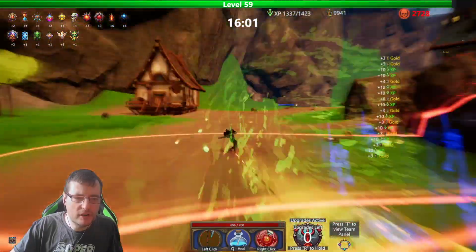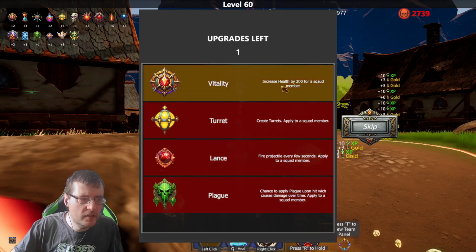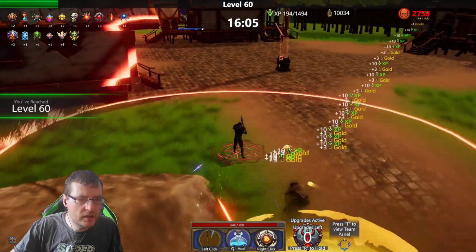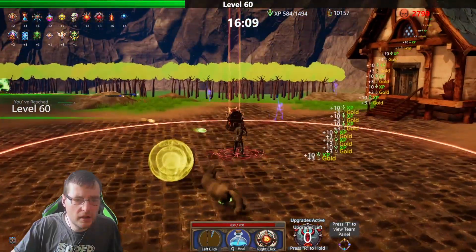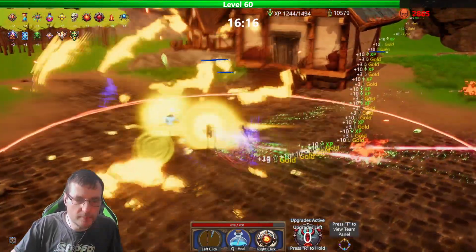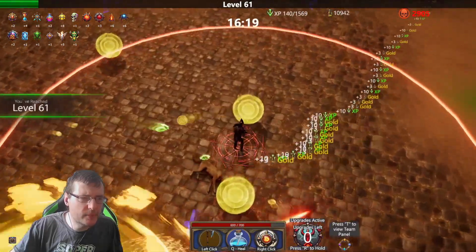Right, well, I've killed a lot of people. Chest. Right, let's get it. Vitality only at 2. Turret is at 7. Level 60, eh? Oh. I went a bit too far for that. Give me all your gold. Nom nom nom nom nom nom. You like gold. I wonder what the maximum for an upgrade is.